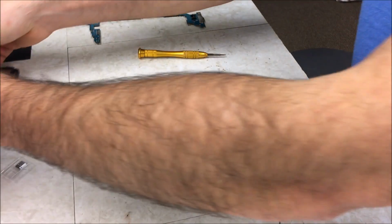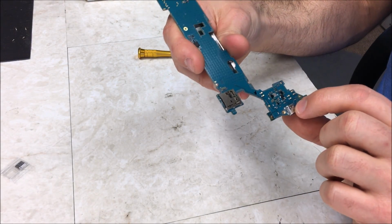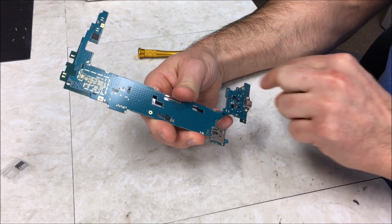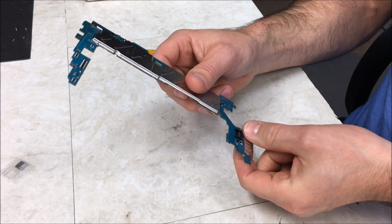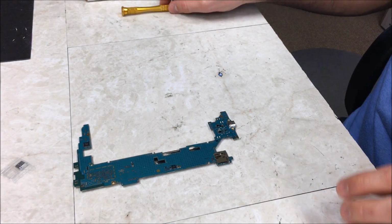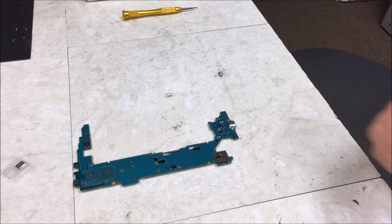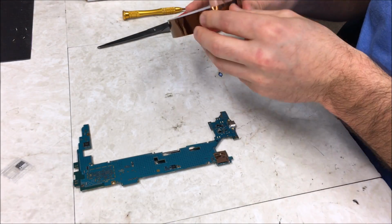Alright, so we can set this aside, and this is what we're going to be working with here, this charging port. So I'm going to go ahead and put some Kapton tape, which is a heat resistant tape, around the outer area here. So wherever you don't want the heat to touch, that's where you put this tape, right here. So I'm gonna go ahead and do that.